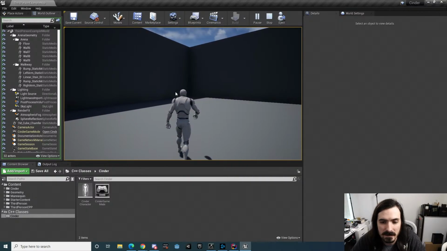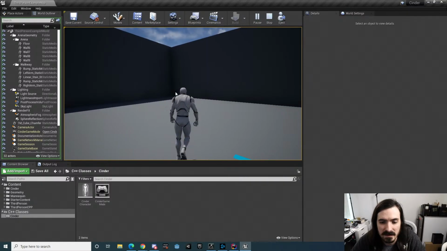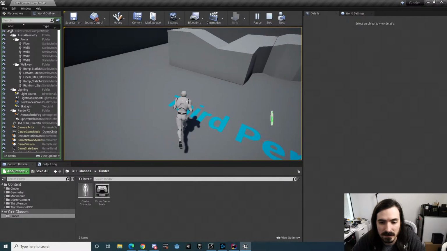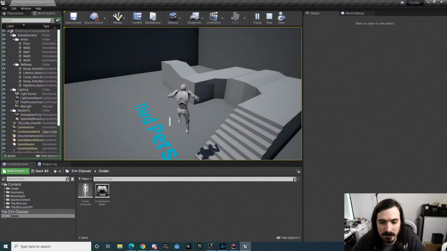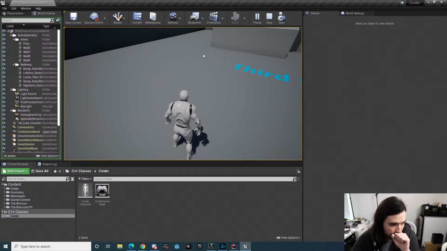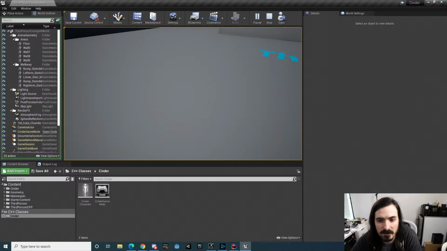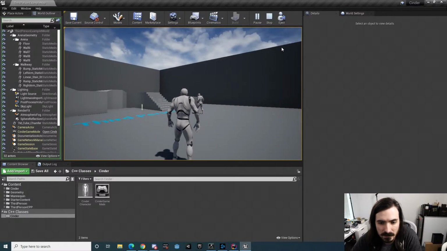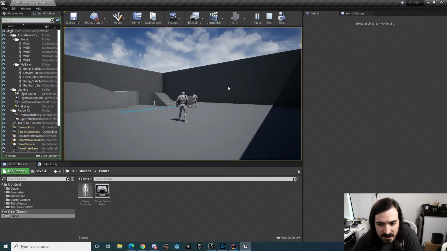We're gonna have to do animations for this because it feels funny, but that's just because of him moving this way. There we go. Jump works. You can only zoom in so far. Zoom out has a max distance.